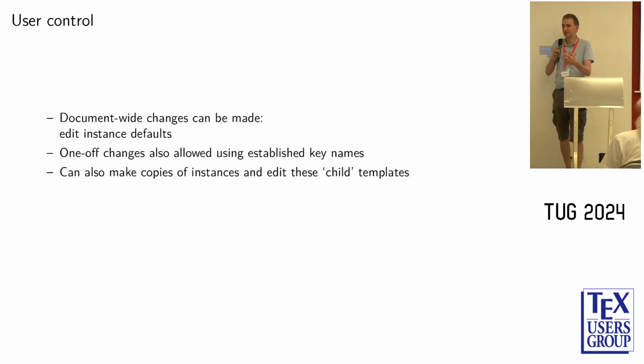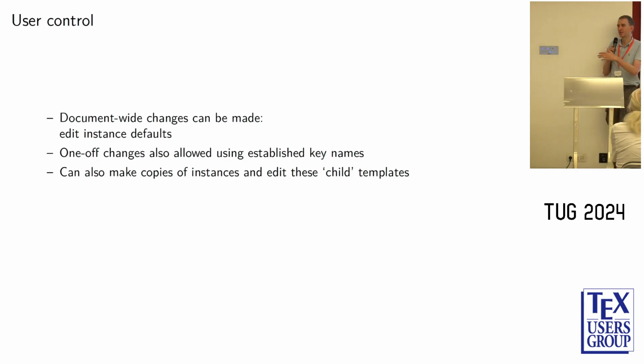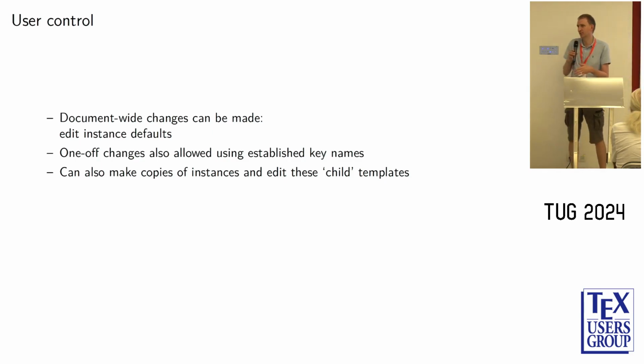Flexibility, as I say, for a document author, for the whole document, or for a particular one-off instance within the document, without having to have different mechanisms in different places. And that's the point. The idea here is that a lot of this has been done in different ways by classes like KOMA-Script or Memoir, packages like enumitem, but each one is implemented in a slightly different way, and that makes it difficult to do things predictably.